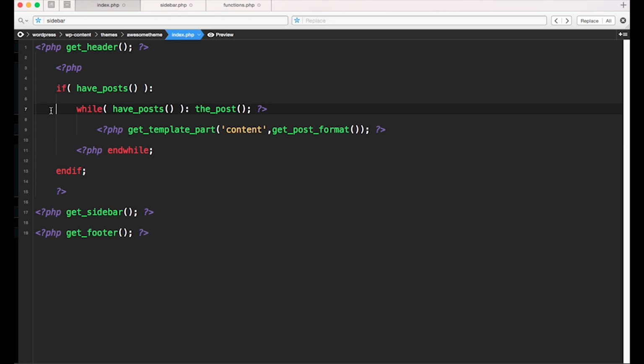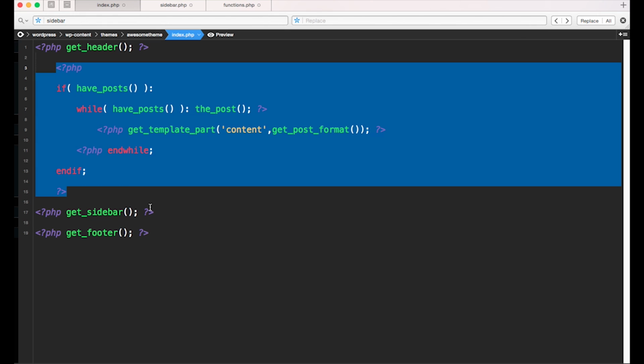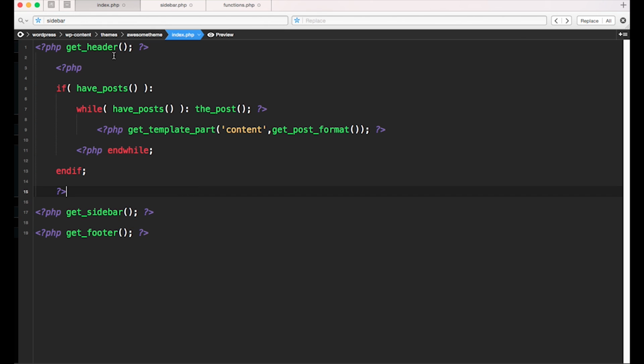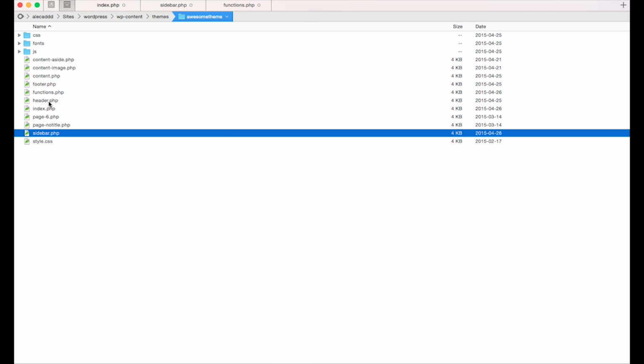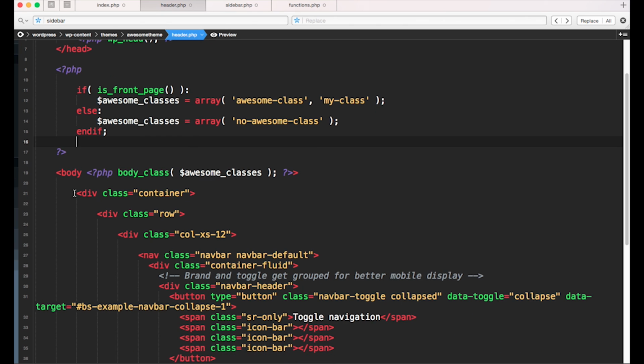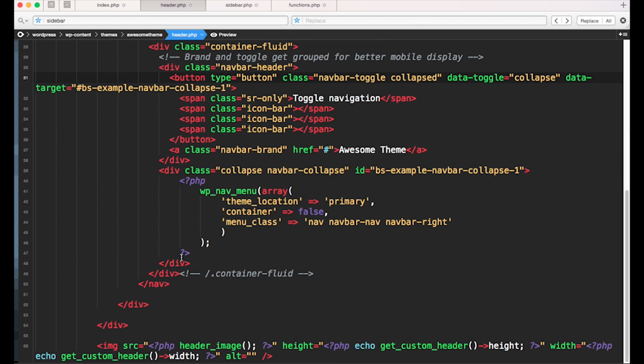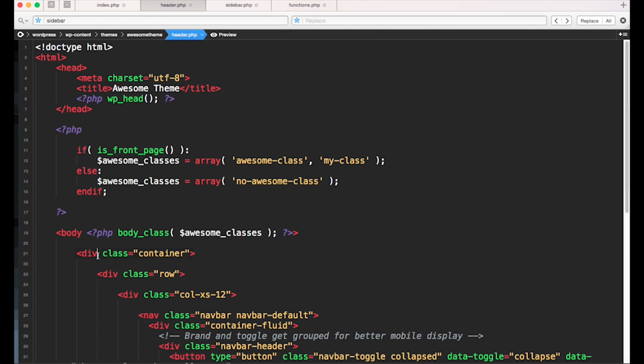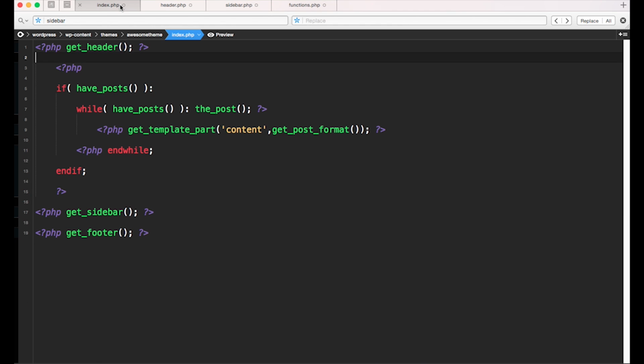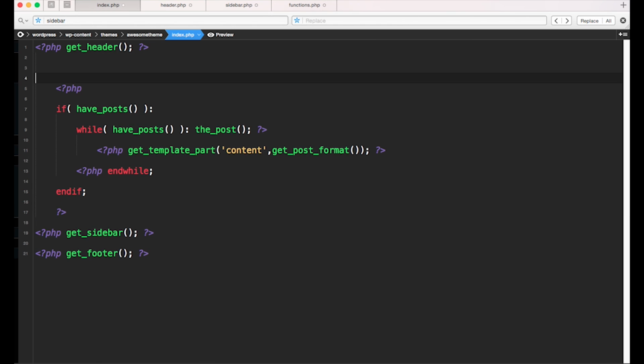To do that, I just have to wrap these two parts of my template, of my theme index page, inside the HTML markup of Bootstrap. In the header I already opened the container, and it is still open because I closed the row here, so I can just call the row and the specific number of columns that I want. So let's open our div class row.